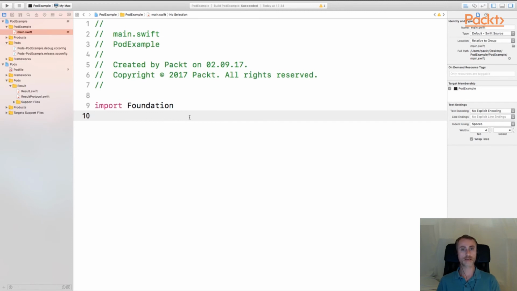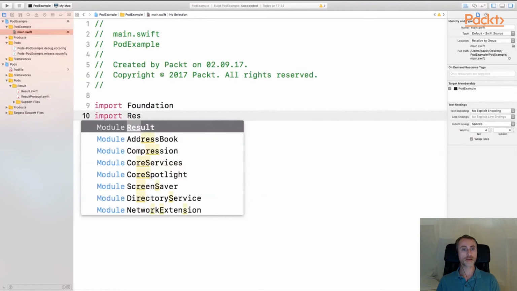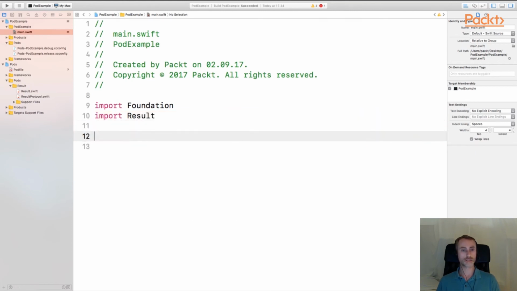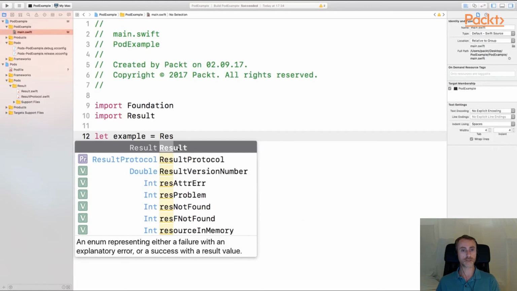So let's import the library, import Result. The name of the module to import will almost always match the name of the pod that you installed. So in the case of Result, if we start typing, you'll see we have here the two types, Result and ResultProtocol, that are installed as part of the pod.